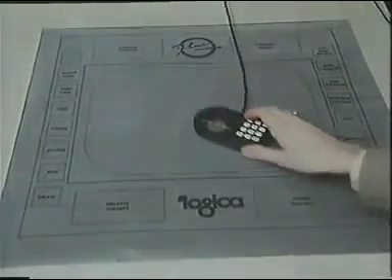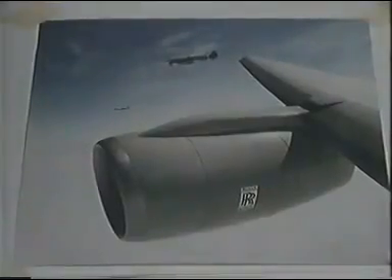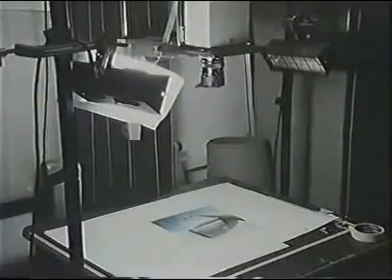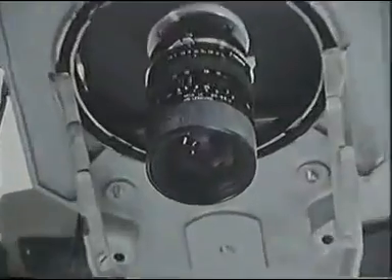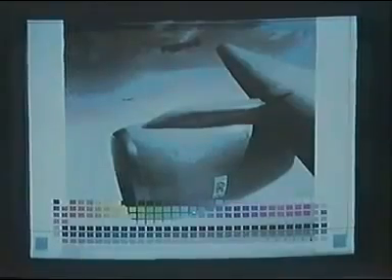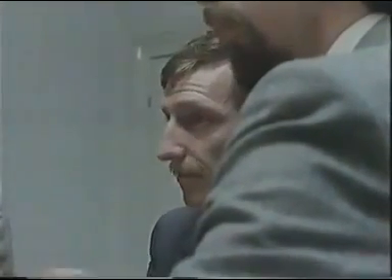He uses a graphics tablet, an electronic drawing board, both to draw with and to control the functions of the machine. Take a picture, which we can input from the camera. Existing pictures can be digitized directly into the computer's memory from an ordinary black and white television camera. Then the image can be altered and coloured in many different ways. He can use 256 colours at the same time, selected from a palette of 16 million. Colours to the different areas. You see the logo on the side of the engine? Yeah. Would you be able to put that into a different colour so that that stands out? Yes, we could.